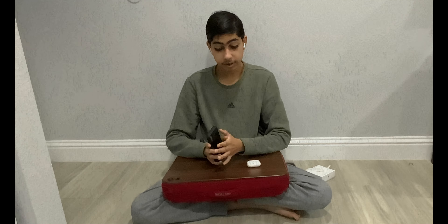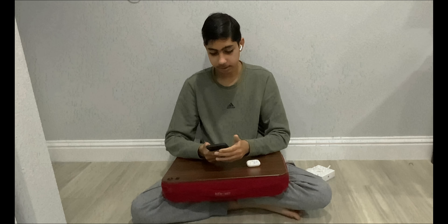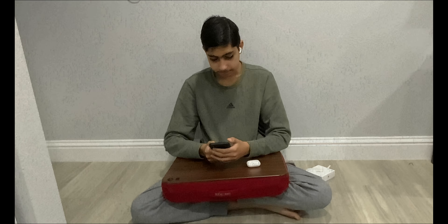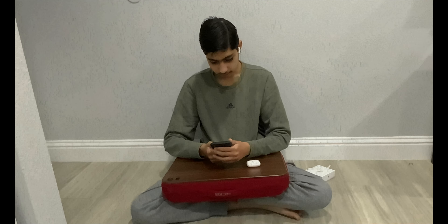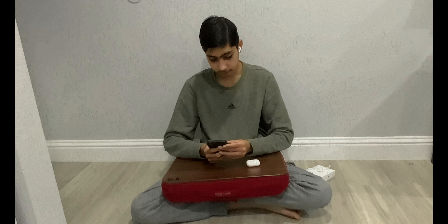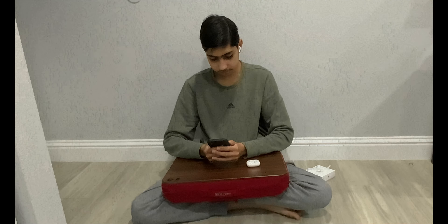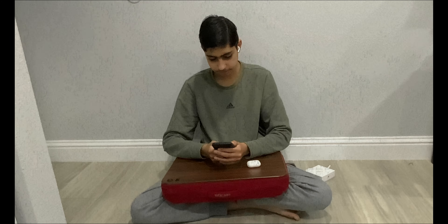I am really liking the audio — it is really good. The only thing is I'm not used to being without noise cancellation, because I haven't had that turned off in a while. But the audio just sounds really good, and it's louder. With the new AirPods the battery is longer — it's six hours on the AirPods, and I forgot what it is on the case.